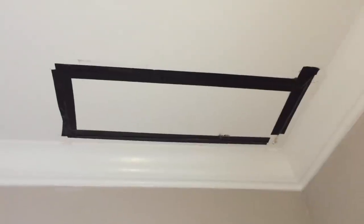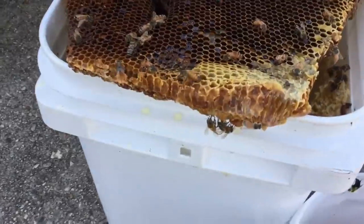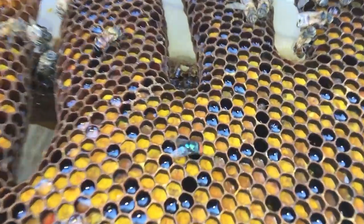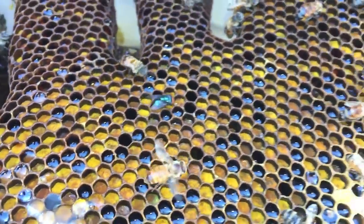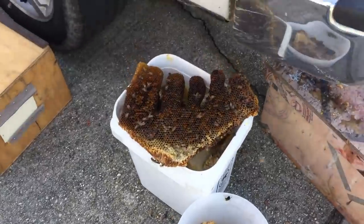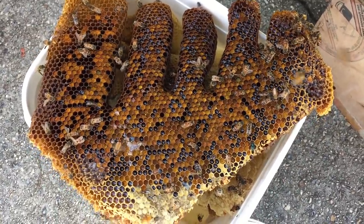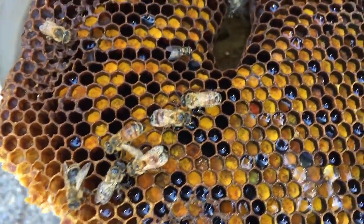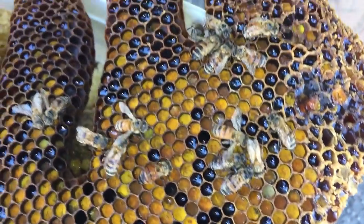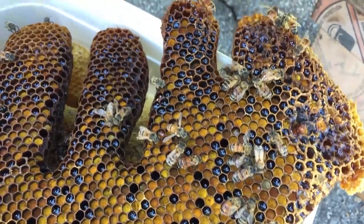We got it spit-shined, halfway put back together and it ain't even dark yet. That's all thanks to Mr. Ed. This is one I'm not fixing — I just tape the sheet right back over the hole to keep the air conditioner in. Hey look, Jeff found the queen — get your cage quick! There's two drones right there. This is the baseball comb. All these bees are just coated with honey because they get in there and this happens in a cutout — they'll waller on each other. You gotta keep a cutout as dry as possible or you'll end up with just a bunch of dead bees in a bucket.